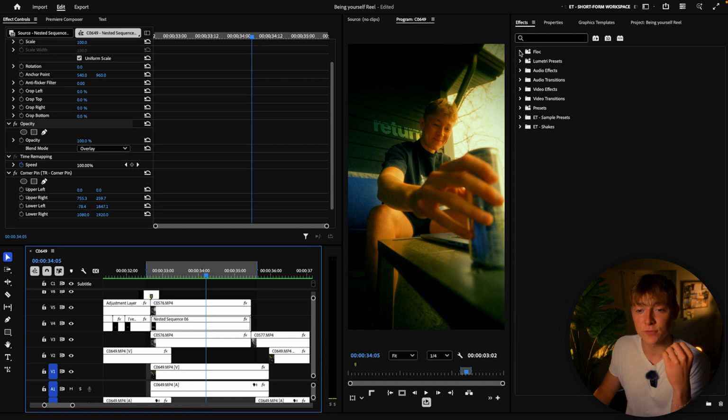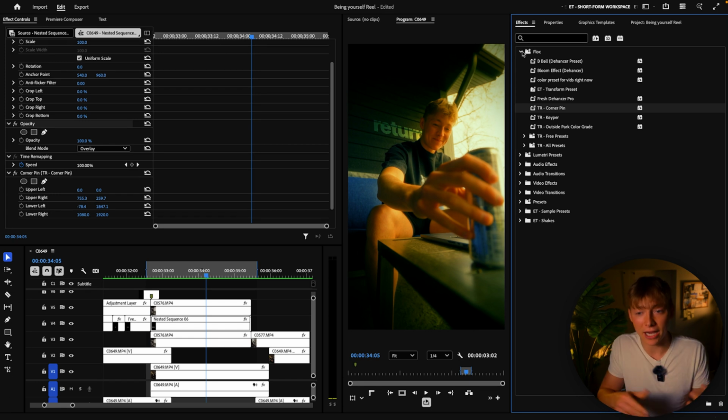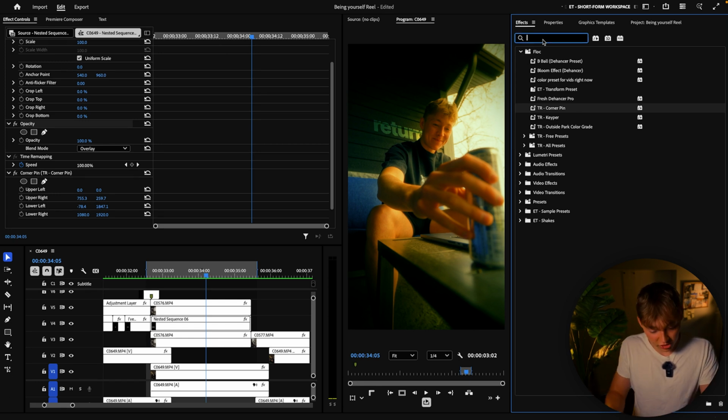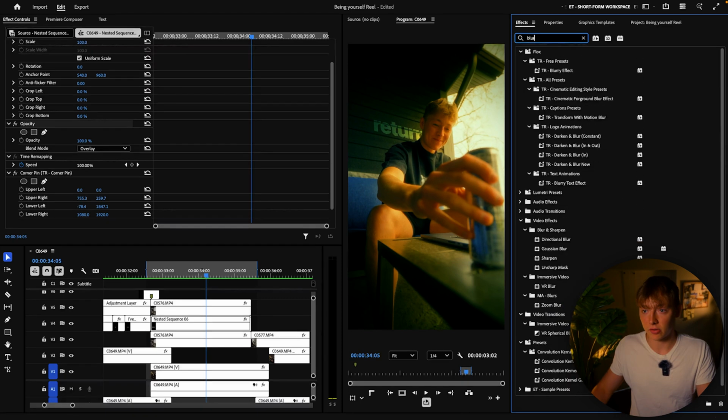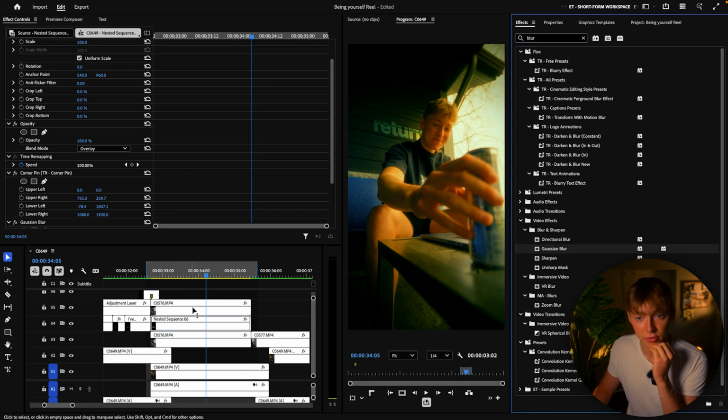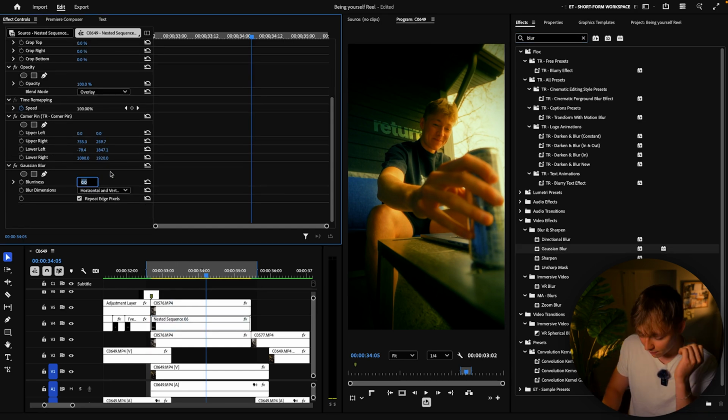Another thing I would do to make this effect sell even harder is create this fake background depth of field. What I mean by that is we're going to search up an effect called Gaussian blur, and add just a little blur to it. So if I search up blur, grab the Gaussian blur, and put it on here, then make it around 20, and now boom. Actually, that's a little too strong. Let me do 15. If it's too strong, just tweak with it, man.